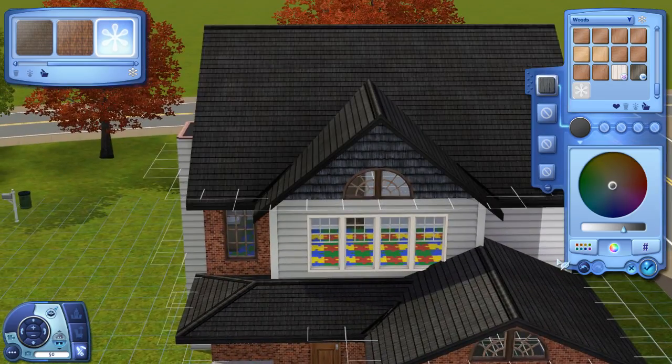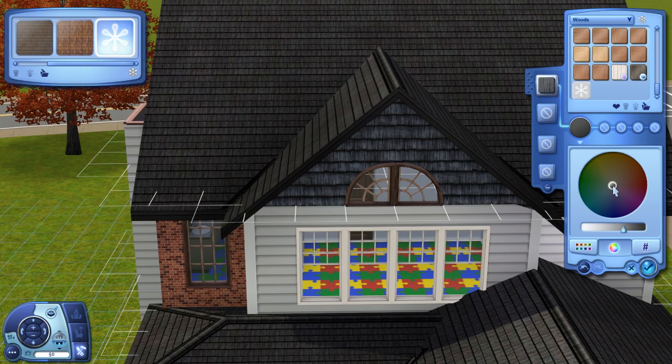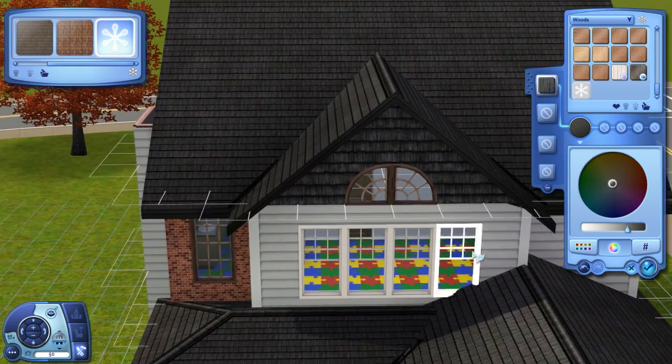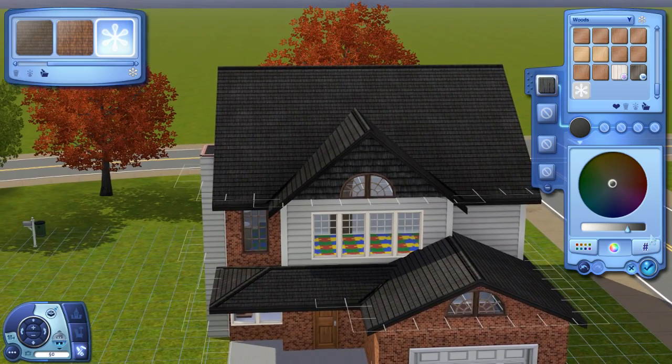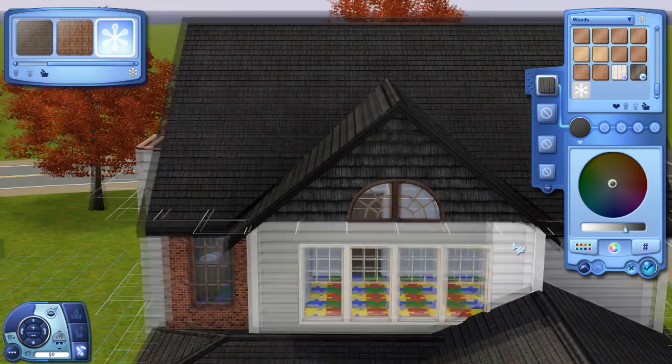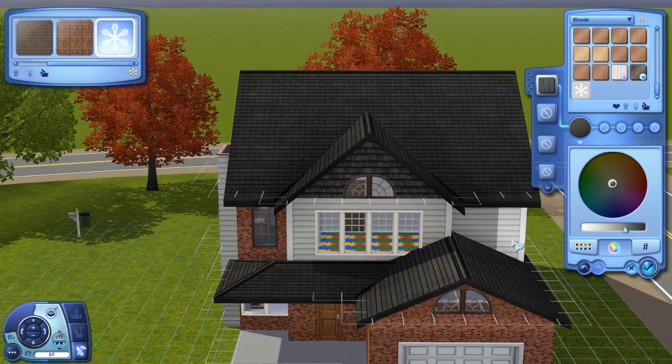Kind of like that. It's a little too blue. Whoops, I pulled it across too much. Actually, I think I like that. Maybe a little bit lighter. Yeah, I think I like that.